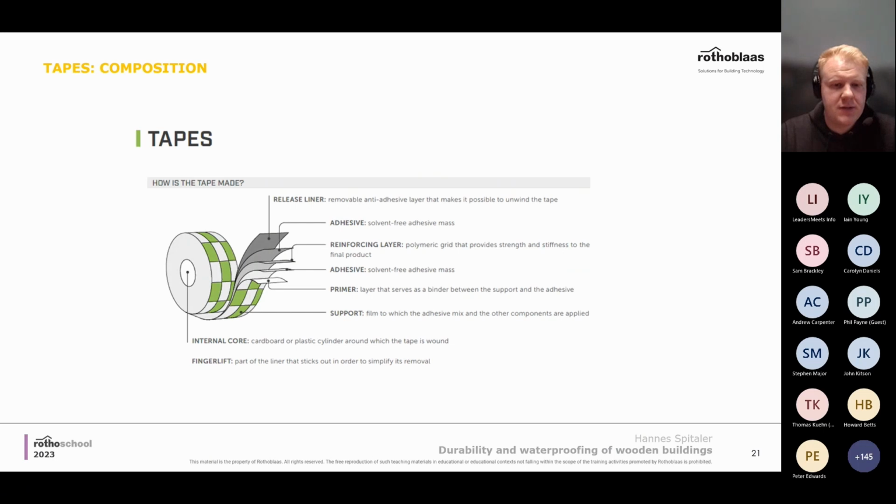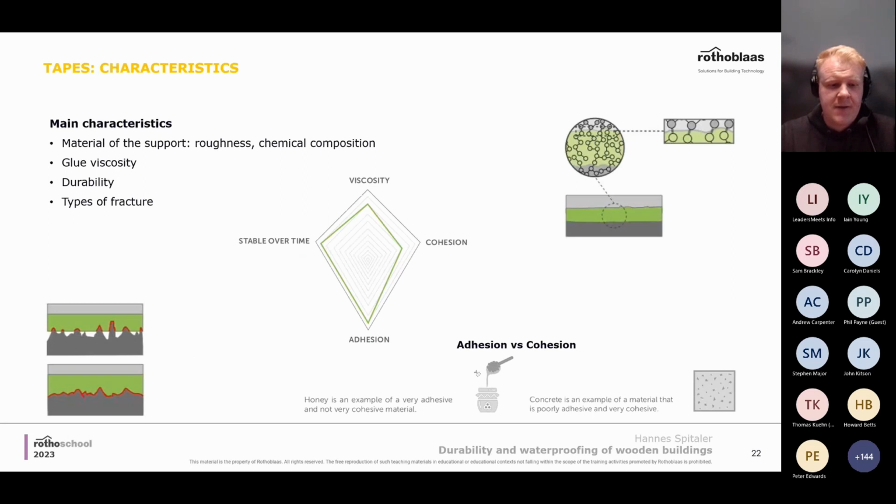We generally use tapes. So what kind of tapes? You generally have to have a tape which is similar to the membrane, with a similar specification as the membrane. There are lots of differences in where to apply which tape, which sealant, and how to apply it, and what to look at.